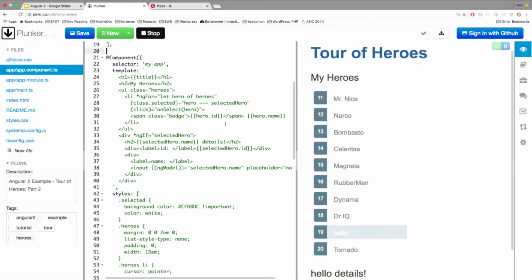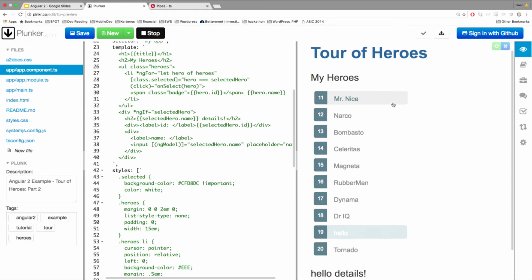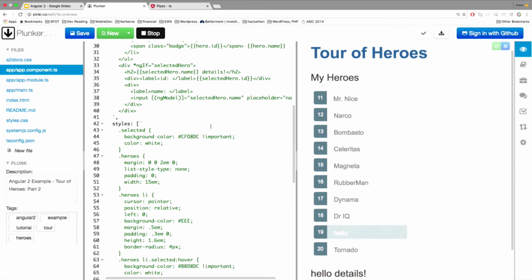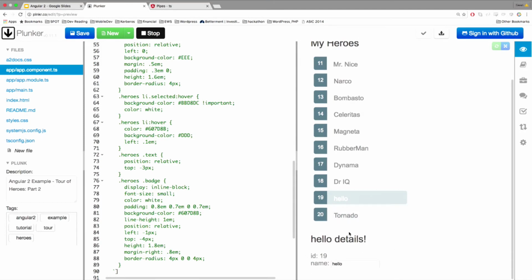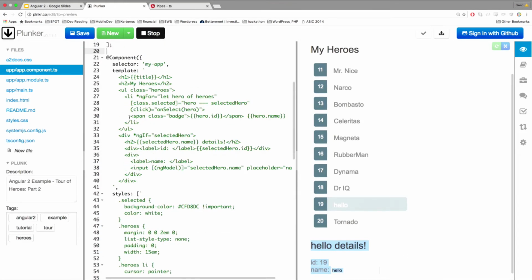as opposed to hunting down your chain of scopes. And at this point now we have two pieces of functionality, and they really shouldn't be together in the same component. So we have this list, but we also have our little detail component. And we want to be able to reuse this piece of functionality. The way we have this set up right now, it's not possible because we have all of this stuff right here in the same component. So what we're going to do now is break that out a little bit.